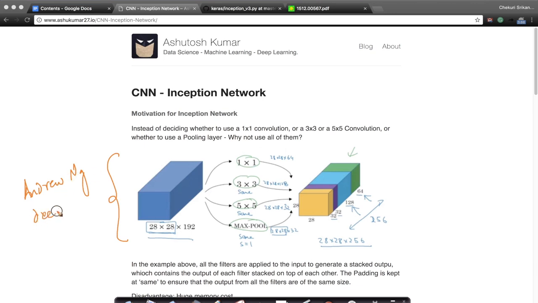He has a course at deeplearning.ai. I think I've seen some of these slides in his, and this handwriting also looks like Andrew Ng's handwriting. So I think some of these slides have been borrowed from Andrew Ng's deeplearning.ai. So thanks to both Ashutosh who has compiled some of these, and also to Andrew Ng's course, which has some very, very interesting explanation of some of the very interesting and hard concepts in deep learning, right?